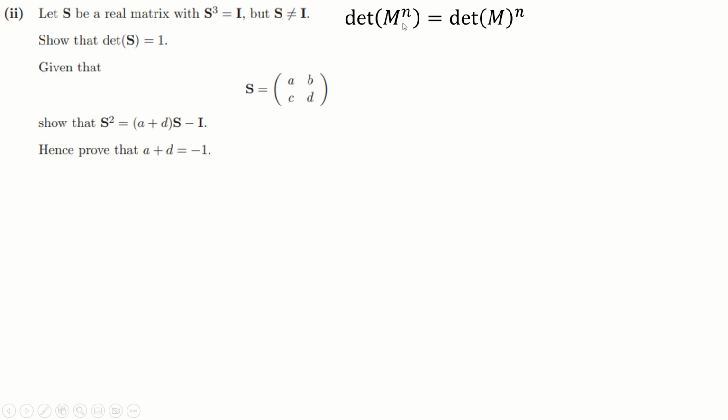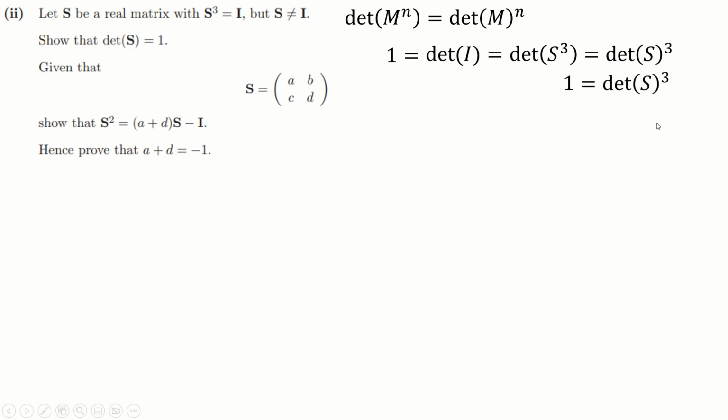So what we'll say is, well, the determinant of S cubed is the determinant of S all cubed, but also S cubed is I. So the determinant of I is just 1, obviously. So therefore 1 is the determinant of S all cubed, and you cube root both sides, and you get the determinant of S is also 1. So okay, given that S is this thing, fine, show this thing is true. So obviously we're going to use this at some point, because step questions don't just ask you to do stuff for fun. It is fun, but that's not why we do it. We do it because it's going to be helpful for this bit here. So just in the back of your mind, knowing that this is going to turn up probably somewhere.